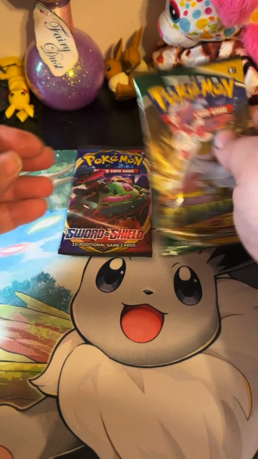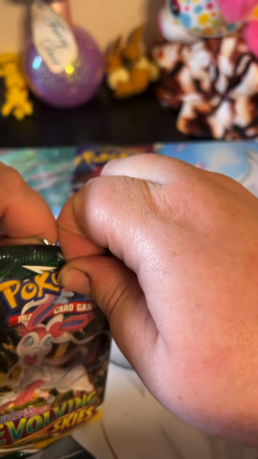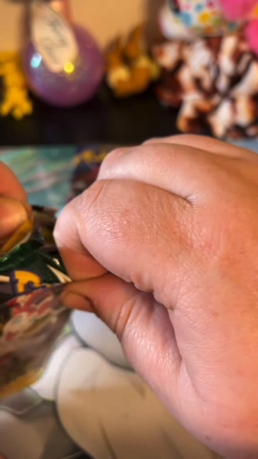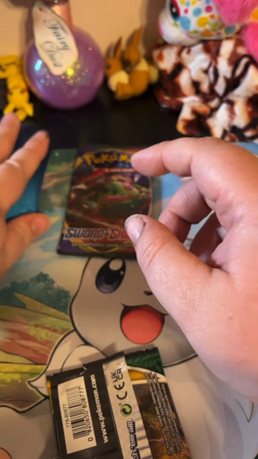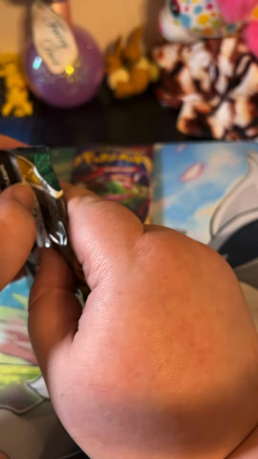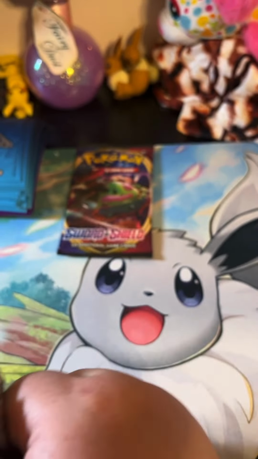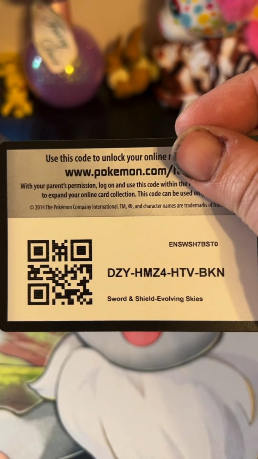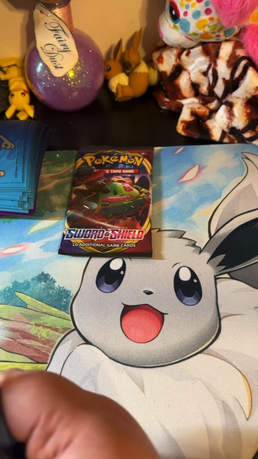Let's go ahead and open up Evolving Skies, guys. So let's see what we've got in Evolving Skies. Let me pull out these sleeves in case we get any hits. All right, let's see what we've got, guys. There's the code card. 1, 2, 3, and 4.